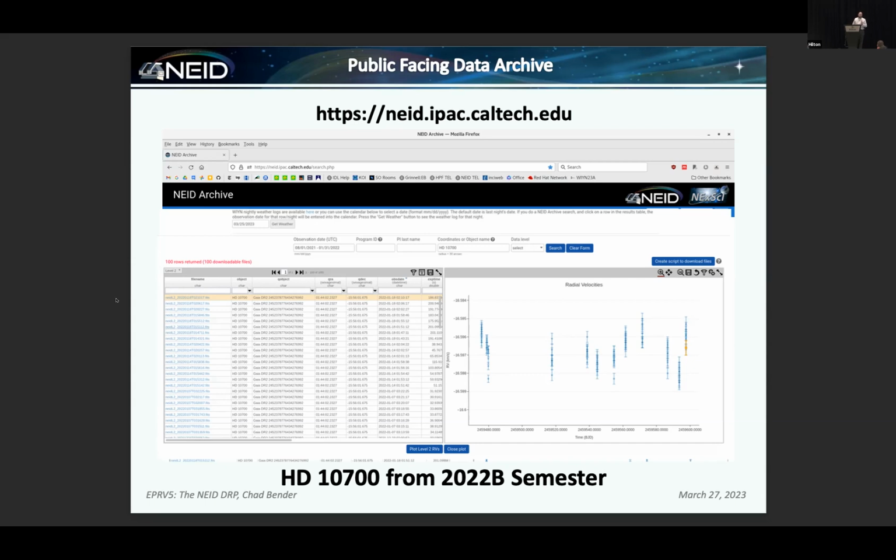The standard stars are downloadable. The only things that are proprietary are the GTO program, and if you have a GEO program, that has an 18-month proprietary period, I think, attached to it. You can see not only a roll-up of the data, but also you can generate a nice plot using functionality that BJ worked on that shows the roll-up RVs. So it's a quick look RV, essentially, with the actual RVs.